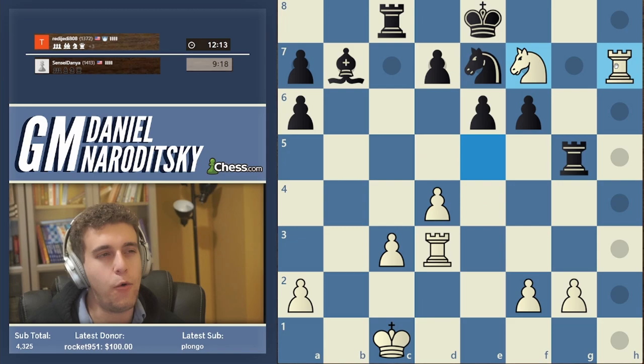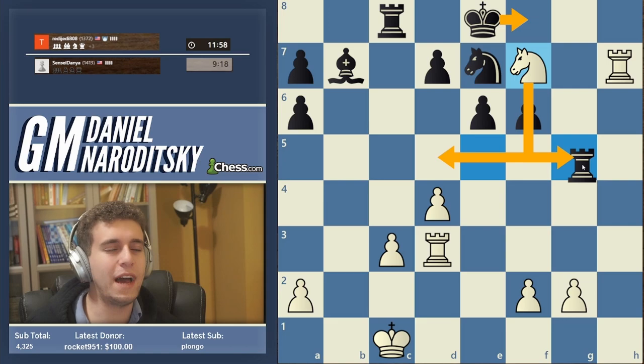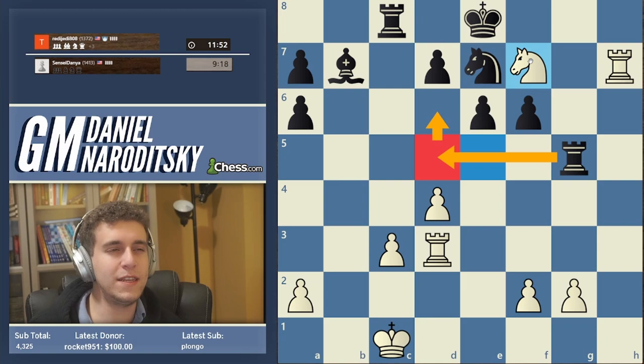Okay, now what should black do here? What should black do here? No, king f8, the rook is hanging. Guys, the rook is hanging. Rook d5. Rook d5 is the move here for black because that moves the rook away and it defends the d6 square. But guess what? What is the drawback of the move rook d5?